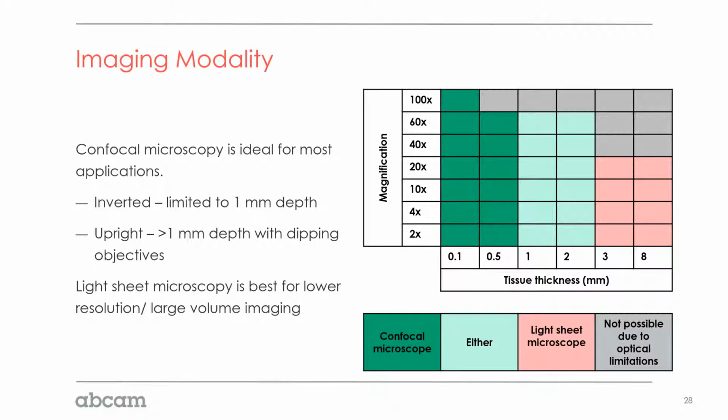So to dive into this in some detail here, when we look at light sheet or confocal or multiphoton microscopy, they all have different use cases. For light sheet microscopy, generally speaking, what it's best for is imaging tissues that are large and imaging those tissues relatively quickly at lower resolution. So if we're trying to image a whole mouse brain intact, the approach that we would take is likely light sheet microscopy. You could try and do it with confocal microscopy and dipping objectives, but really the easiest way to do it is to go ahead and do it with light sheet microscopy.